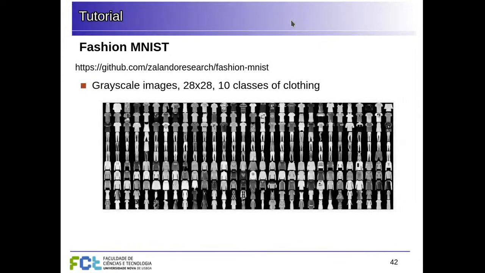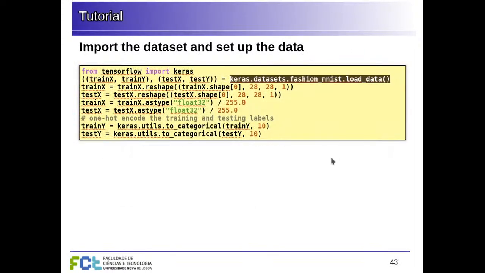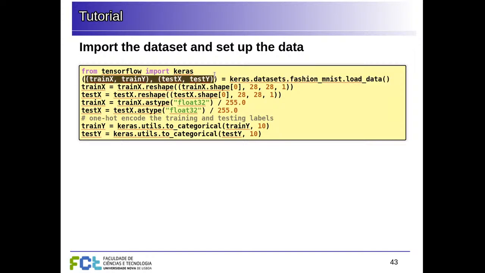Okay, so for the tutorial, you're going to use this data, the Fashion MNIST. This is the GitHub page where you have the data set, but you don't need to use that page. You can load it from the Keras datasets module. So this works the same as MNIST. When you use load data on Fashion MNIST, it will check if you already have it on your drive in cache. If you don't, it will download it, and then you can access the data. So we have the training and the test set separated, exactly like in the MNIST, 60,000, 10,000. And then you do the same thing.